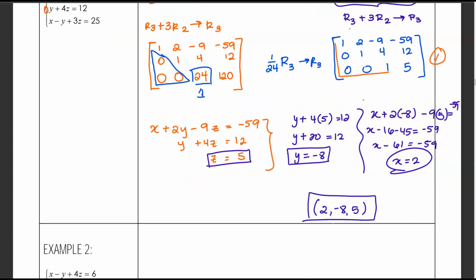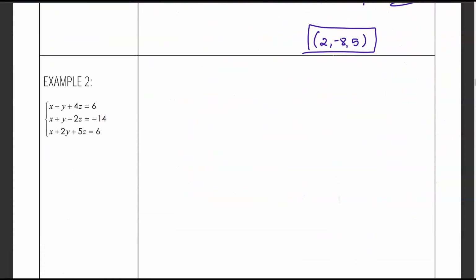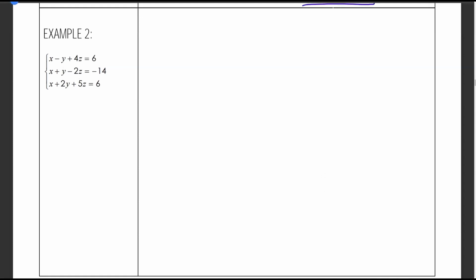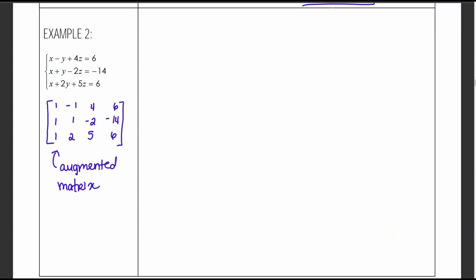All right. So that was somewhat of a long process, but take a moment and see if you can find an attempt number 2. So let's pause the video here. So let's take this slow because that was a lot to process in one example. Let's start off with the augmented matrix. Did you obtain this? Now that we have our augmented matrix, let's consider what elementary row operations we are going to do in order to get that lower triangular matrix.